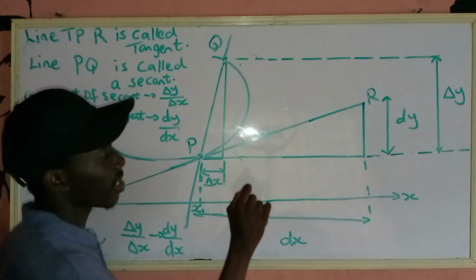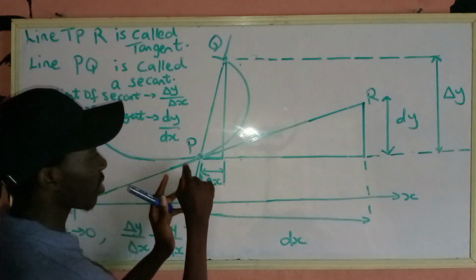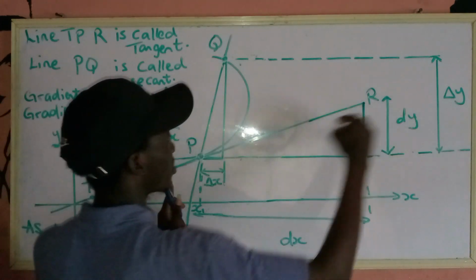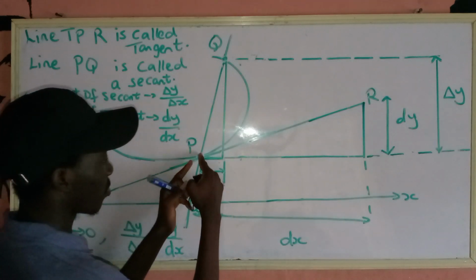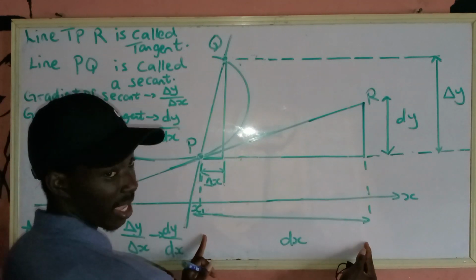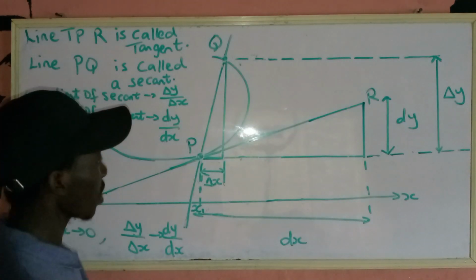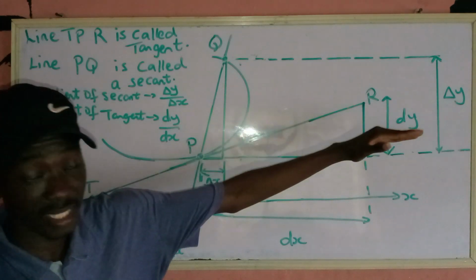But the problem there is I want to know my dy dx. So now if you look at the straight line I drew, this line TPR, it's extended like this, and the height is dy. From here to here is dx. Are you getting? So this is my dy and this is my dx. Okay. So that is the triangle of the line TPR, which is the tangent.